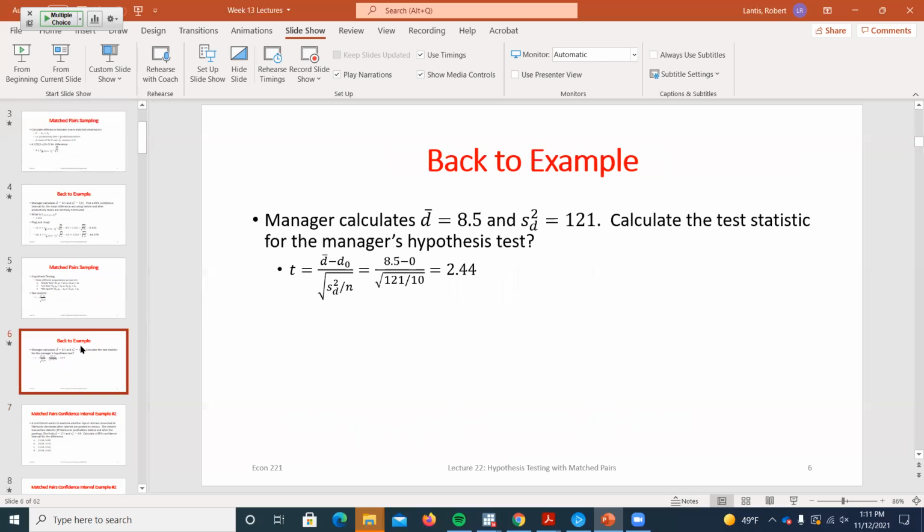So let's say we had that same sort of example. I could find my test statistic, right? I'm using that zero there. Just, did productivity increase or did it change, right? So is it anything other than zero or anything above zero? And then it's just a matter of plugging in the other statistics I was given: my sample mean difference, my sample variance of that difference, and my sample size. So we're not reinventing the wheel here. I'm going through it kind of quick.